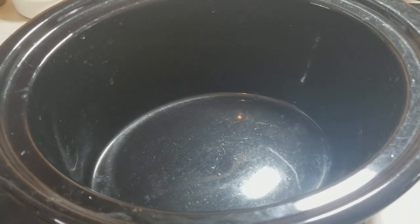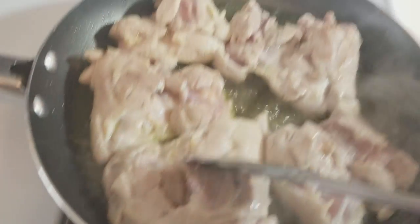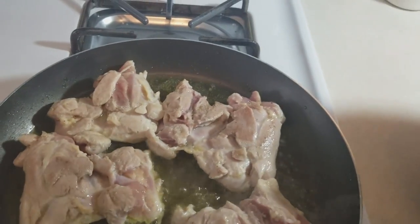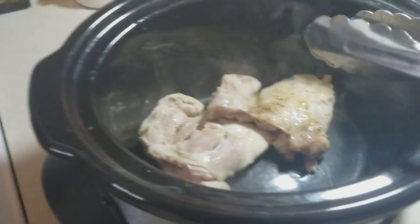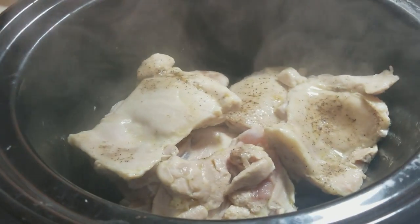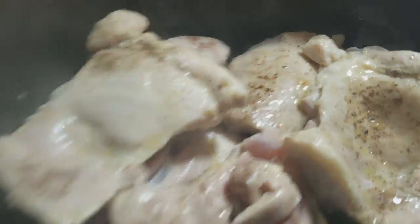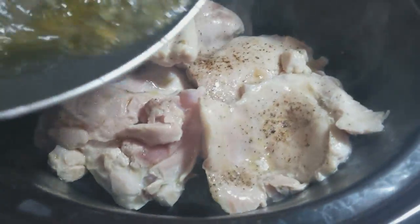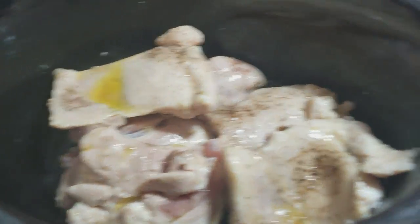All right, I like to get the crock pot turned on, kind of get it warm to continue the cooking process. But here we go, we're just gonna transfer these thighs right into the crock pot. Okay, salt and peppered, browned off, ready to go. I'm actually going to just throw the oil that we cooked them in right in there as well.